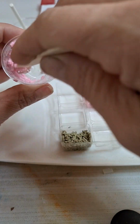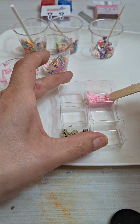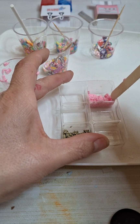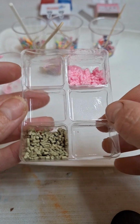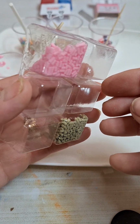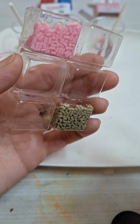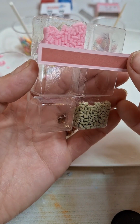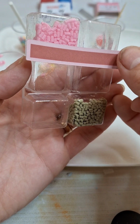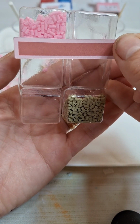And then once you put all these in place, you can then work all the way down with your other sprinkles. I'm not going to flip you over, but like I say, just keep having a look. Obviously the sides you're not going to see because that's going to go all along the counter, and this strip is going to go over the top once we finish. So you might want to keep referring back to these little strips just to see how much you've exposed.